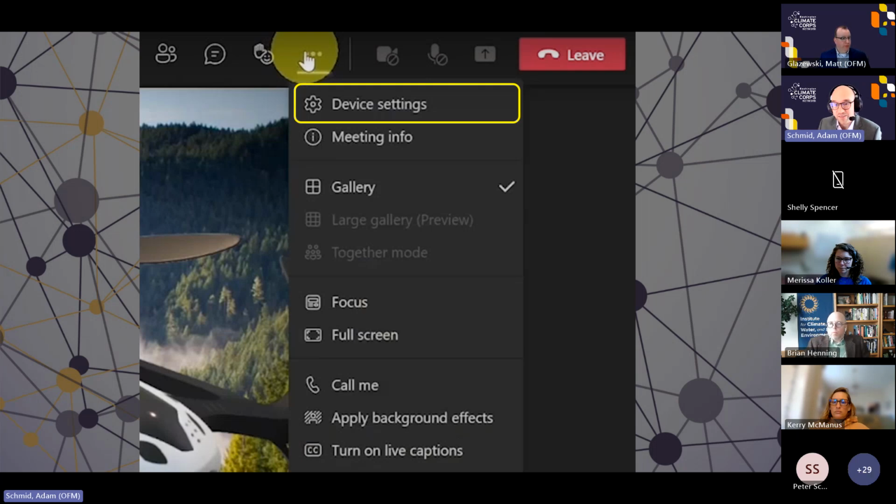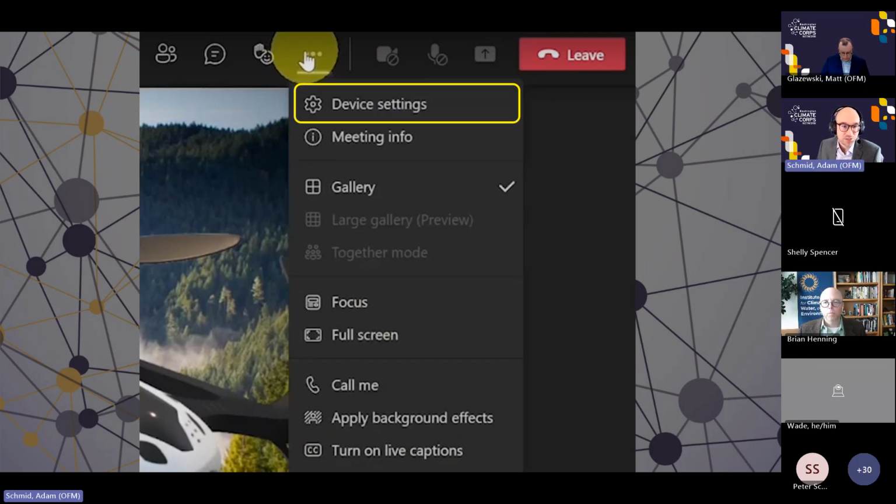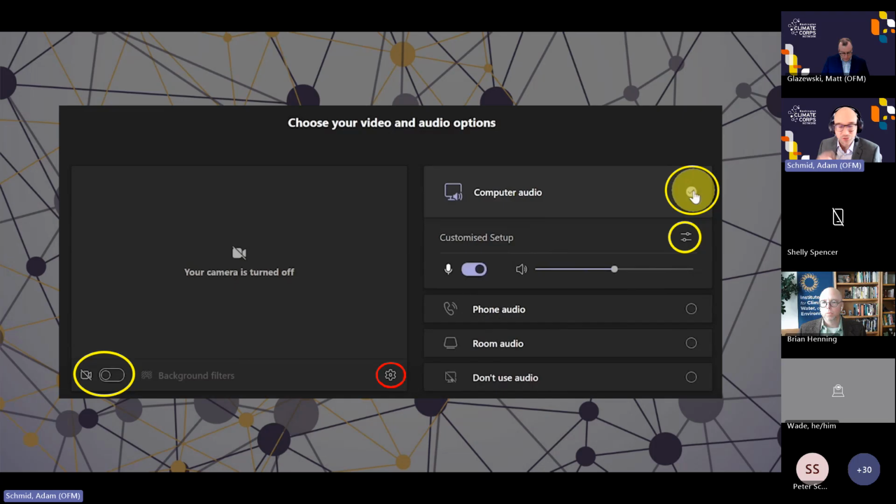First, in the yellow box is the device settings option. This allows you to adjust your device settings such as your speakers, your microphone, and your camera at any time. It's important because when we get to the Q&A portion of today's meeting, it's a quick way to make sure that you know you'll be able to speak and be heard clearly. So let's adjust those. Once you select the device settings, you'll see a screen like this. You'll be able to go through your speakers, your microphone, your video devices. In this screenshot I have shown here, I've selected computer audio. And if I was to adjust those devices, I could click on the horizontal bars circled in yellow now. This would bring up a variety of options that you can select through.